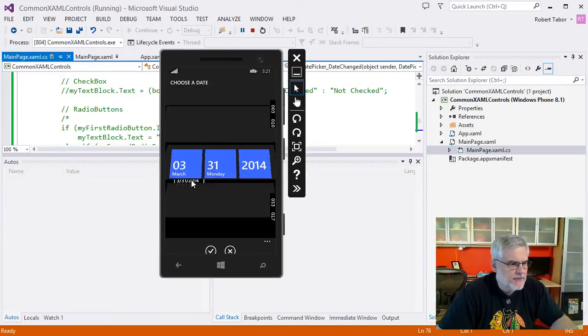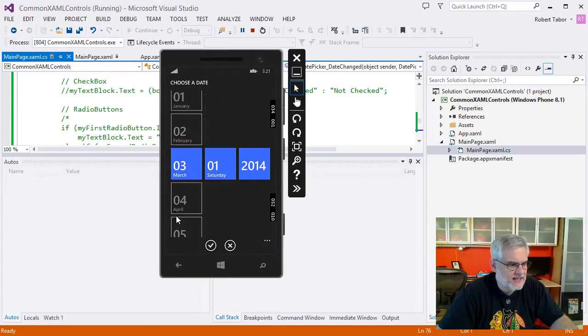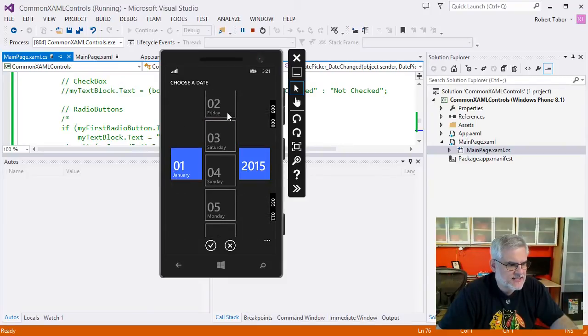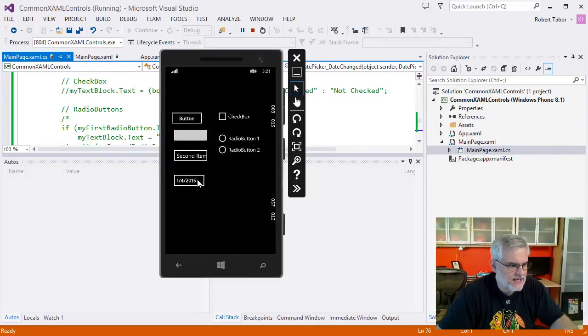All right, so now when I want to pick a new date, I can change the date from the past and into the future. And keep in mind that this makes it very convenient if you are just selecting with your finger as opposed to with the mouse. And then when you have one that you want, we can select the Done button, and now that new date has been entered here.